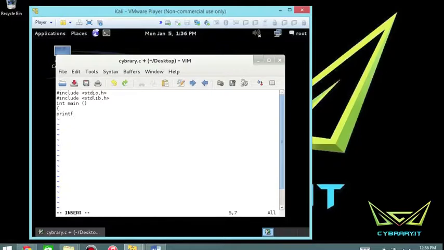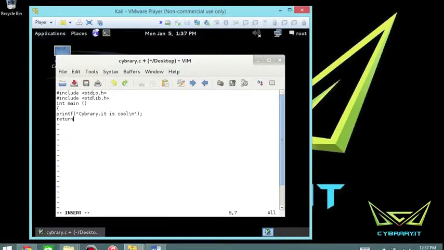So we're going to do a printf, open the bracket, and type Cybrary.it is cool, then backslash n, quotes, and go ahead and end that. Notice they highlight the start and the stop, which helps make sure you're consistent. Then add a semicolon to the end of that, and hit enter.